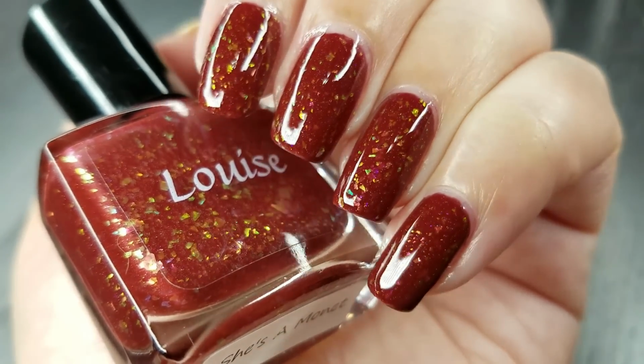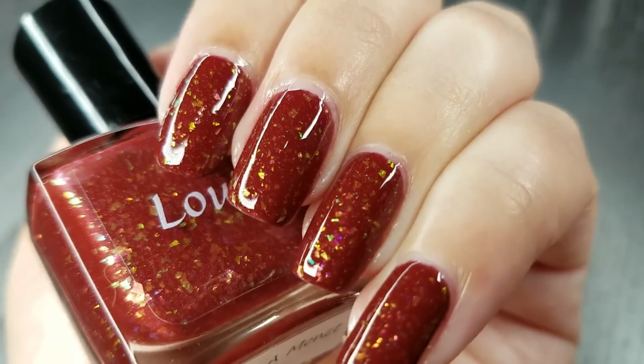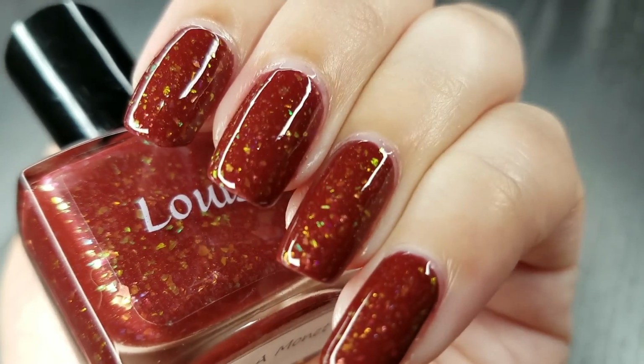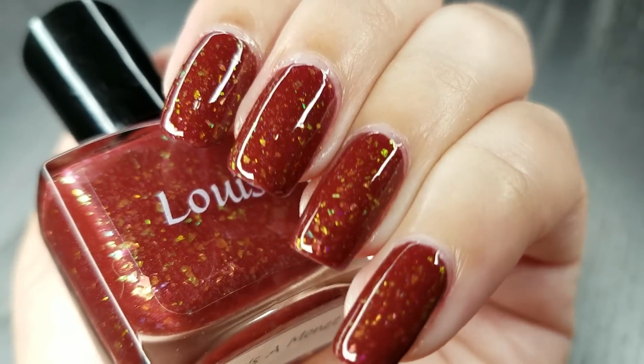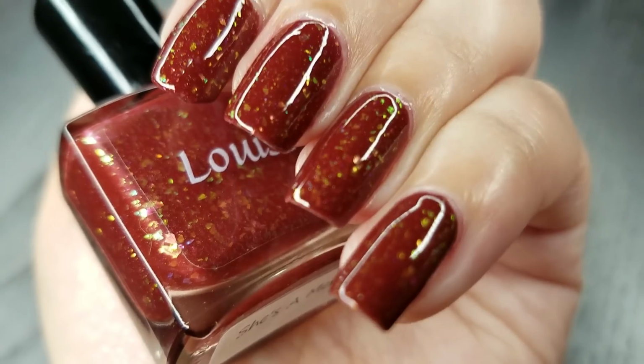And you get a lot of flakies. I'm sorry that, you know, I film with my phone, so I can't zoom in for you guys, but I feel like 1 good coat and it's a really good coverage, guys. So I love this polish. If there's one polish that I can really recommend, it is this one. I have nothing like this base color, this red. Oh my goodness, you guys, I can't. I love this shade of red.